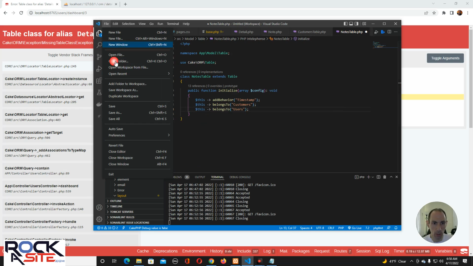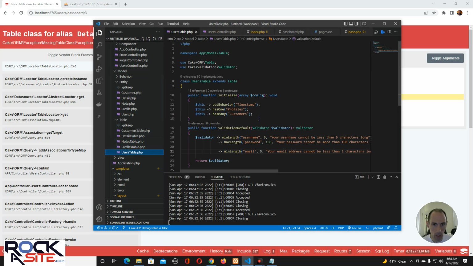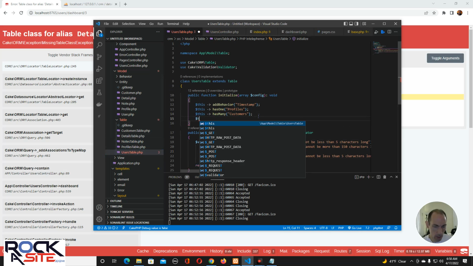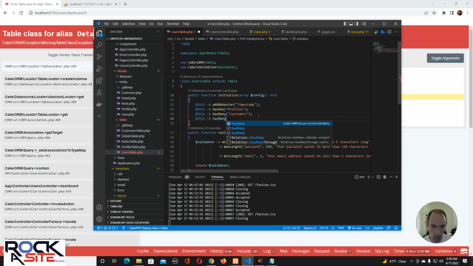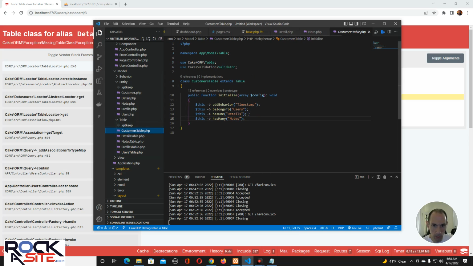Users and customers can have and make, well, the users can make notes. And since there has many customers, this has many notes. And belongs to users, has one detail, has many notes. Okay, so there we go. So that should be good.